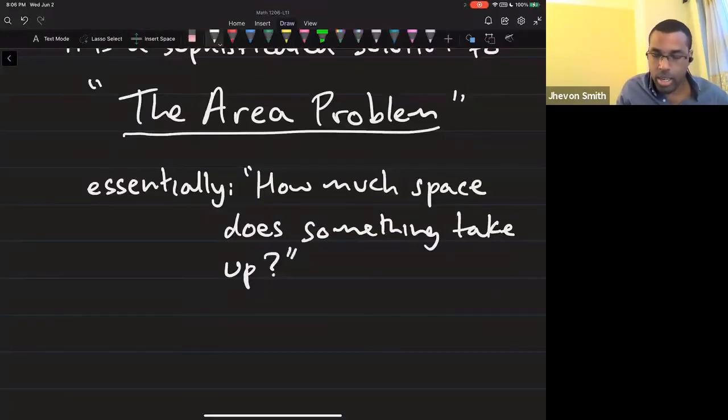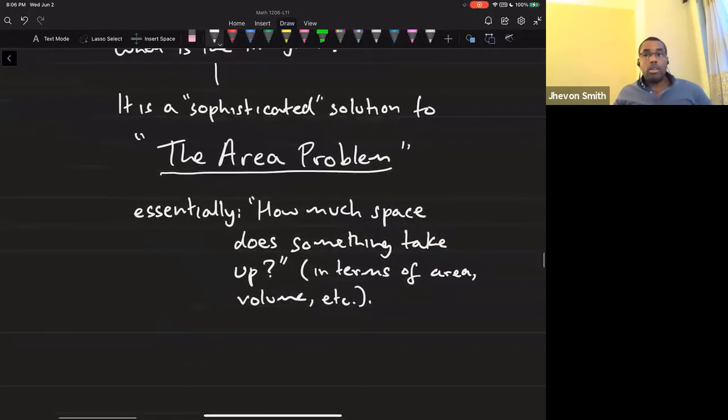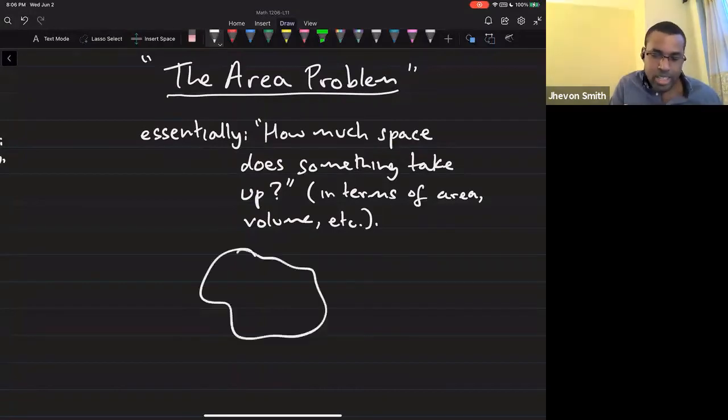Like, how much space does this thing take up in terms of something like area, volume, etc. Which is also an important question, right? Finding the areas of things. Now, you have done geometry in high school, so you probably realize that, oh, we actually know how to find a bunch of areas of things. I know how to find areas of rectangles, circles, triangles. Yeah, what's the area of that? Right? Now it's a little bit more complicated, like this random blob. There are times when we need to know how much space something takes up, some random blob, right?